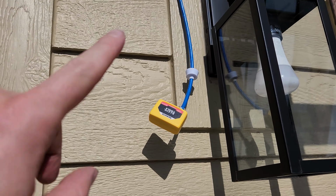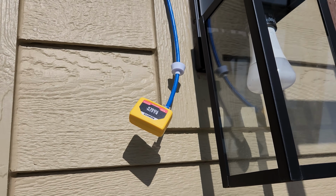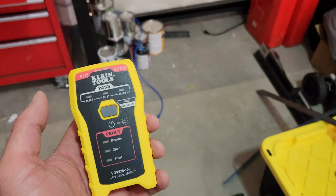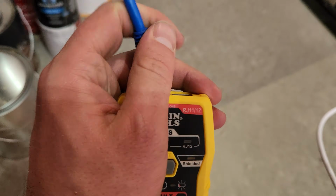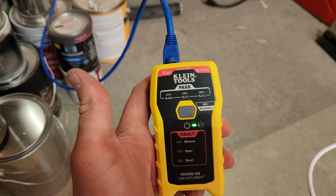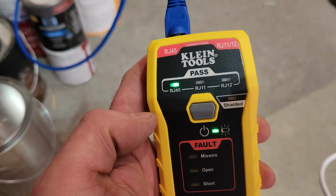All right, that went pretty well. Pro tip, put that stupid grommet Unifi gives you on before you do the crimp. I always forget. So I have one end of a tester on here. And then you take the other end. We'll plug it in down here. Pass. That means that line is good. My 2 crimped ends are good to go.